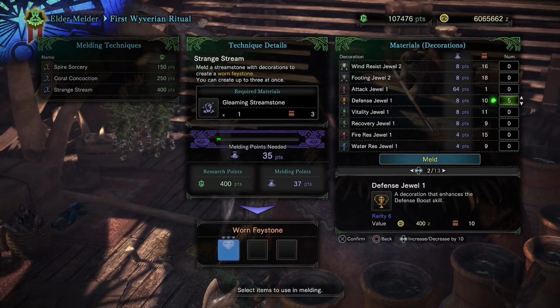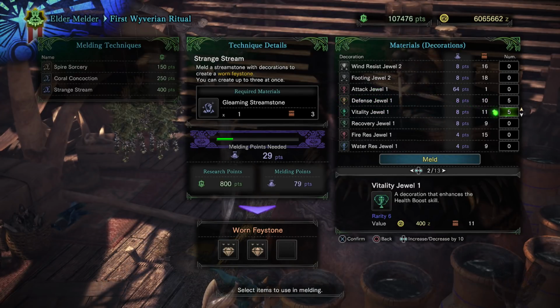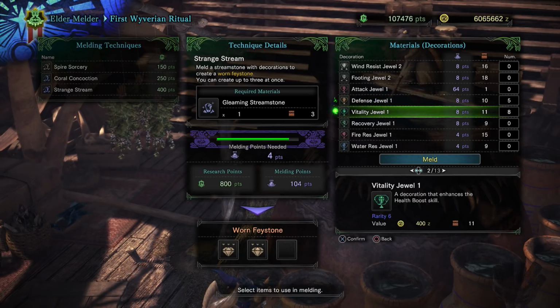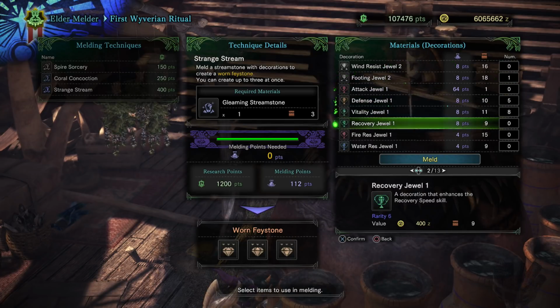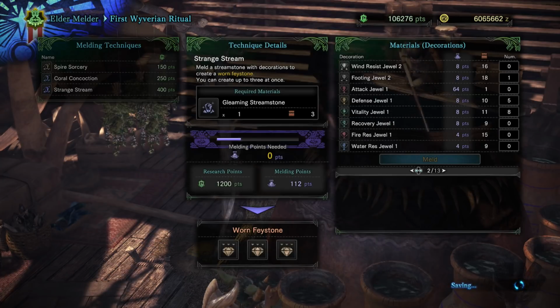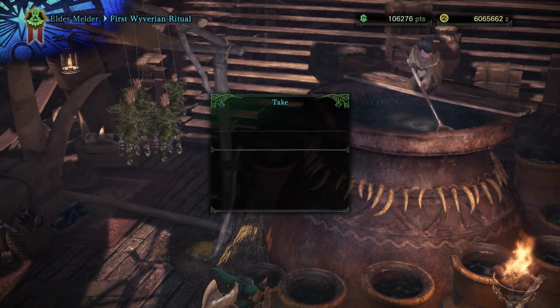So defense jewel, we can throw 5 of these in here because 5 is the limit. We can continue to throw these in here. So 7, 8, there you go. Now we'll only have 3 of those. And this one as well, we can throw a couple of them in there. And now we have 3. So let's go ahead and open it up. And we would get our paralyzed jewel if that was the case, if that's what you wanted to get.